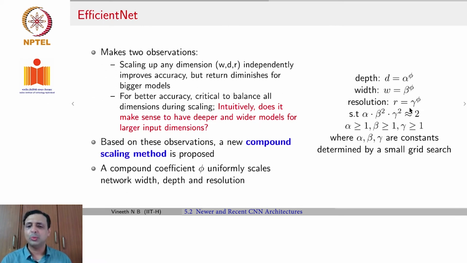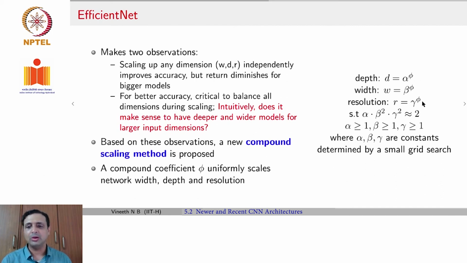Now, why should it be equal to 2? One can explain this through an example. Let's assume phi was equal to 1. And in their context, this means that you are now provided with double your current resources. You had a certain computational resource so far. For example, you had a certain GPU, and now today you bought a new one and your resources doubled. In that scenario, phi would be set to 1 in their framework.